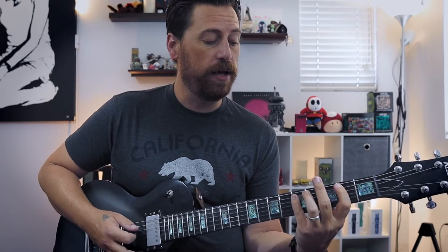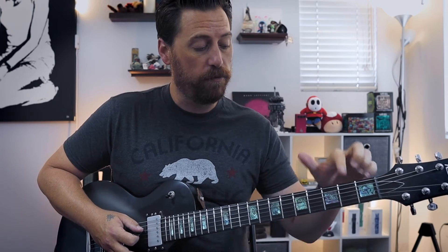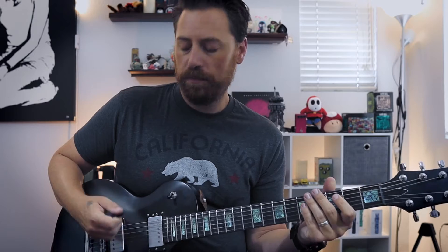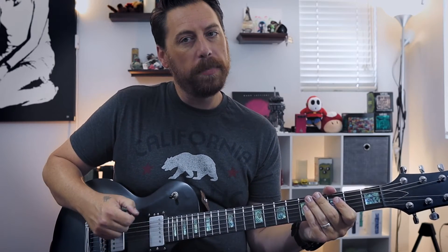Then you have a fill, and you're going to start it from the fourth string — it's 2-5, 2-5, 2-5, 2-5, two times in a row. Feel free to add a little squealy artificial pinch harmonics — it kind of makes it stand out and sounds really good. Then we're going to rip off Cornblind a little bit: we're going to go 0-2, 0-3, and then back to the 2.